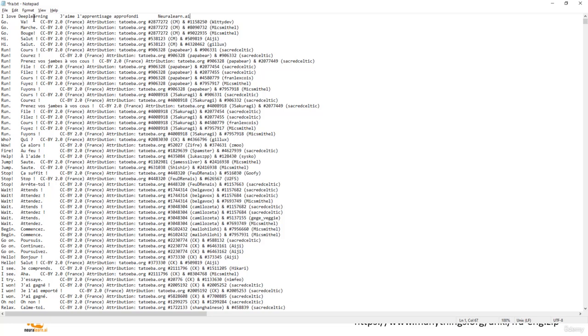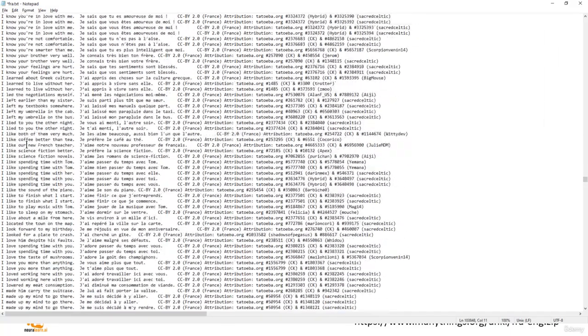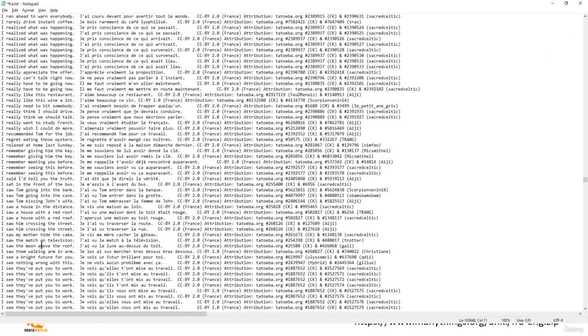Okay, so that's it. So we have words like go. This means va. See, words have different meanings, or the same word has like 3 different meanings in French. So here we have go, va, go, marche, go, bouge. But nonetheless, the model is going to learn when to use each of these depending on the context. Further, we could see other examples, and in these different examples we could have the same word go used in different contexts, and that will permit the model to know when to use any of the translations or not.